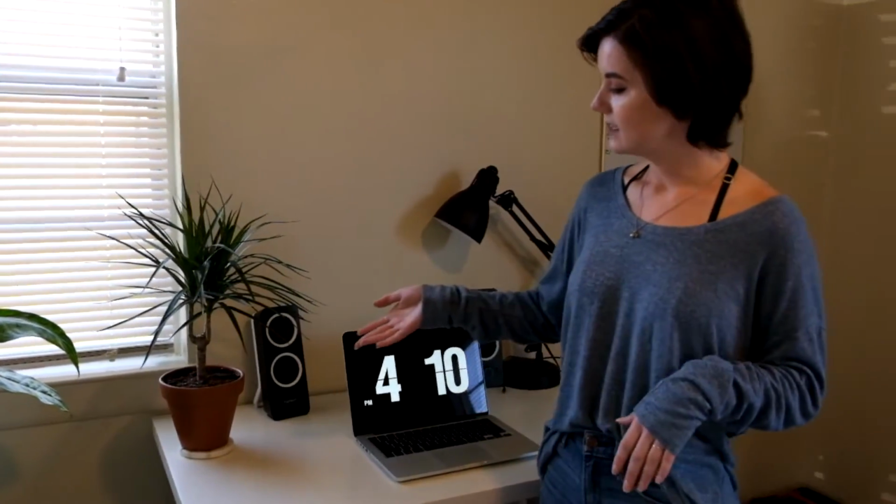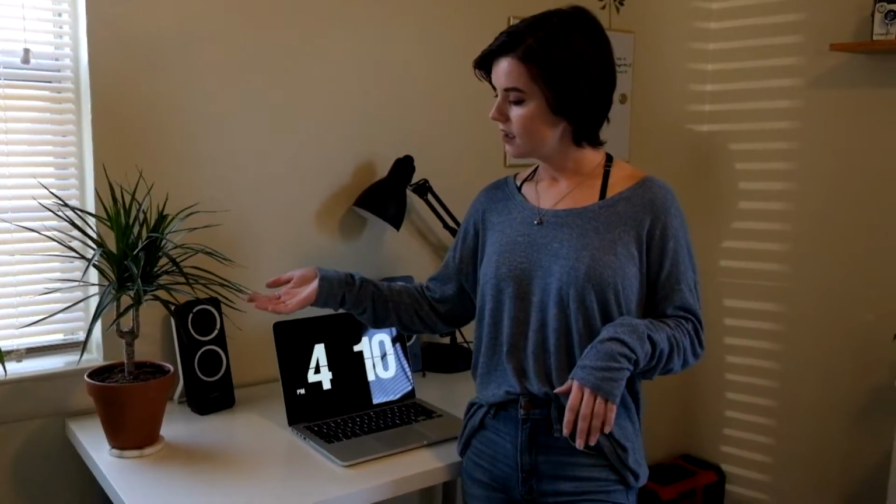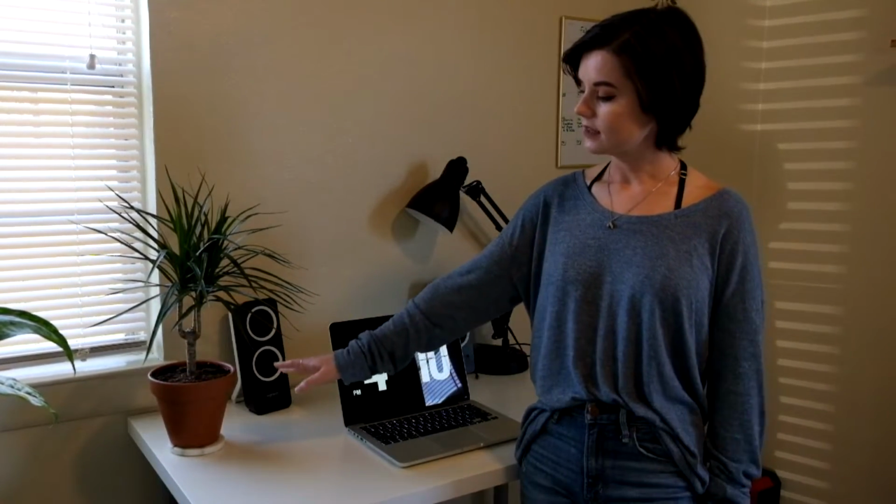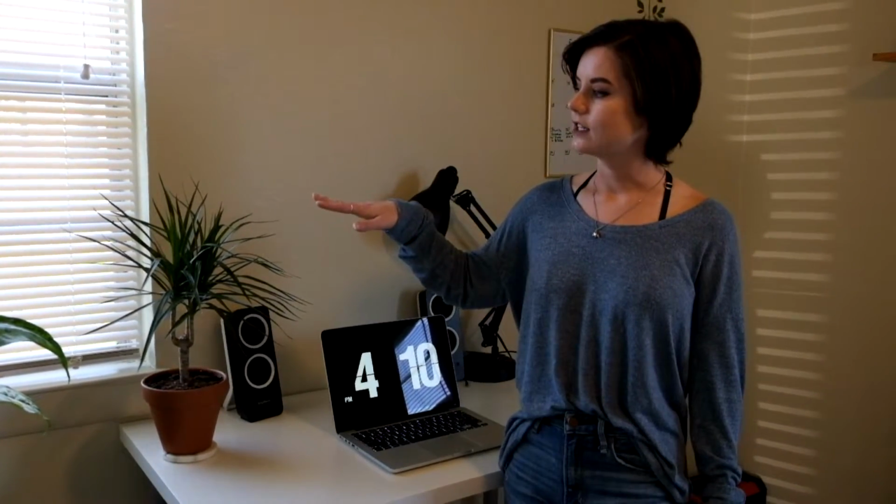This next plant is a Dracaena marginata. I actually got this on my birthday, which was just a couple weeks ago, so I haven't had him long. I do know that they are a tropical plant and they like a lot of humidity and a lot of light. So he gets pretty good light in here. He gets light from a window over there in the morning, and then he gets some decent indirect light during the day. Like I said, I've only had him a few weeks, so I'm going to keep him in here for a while and just see how he does.